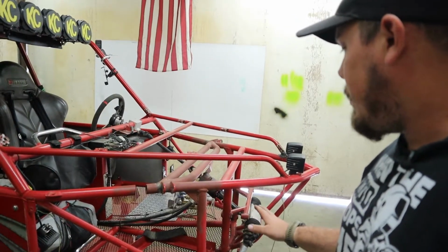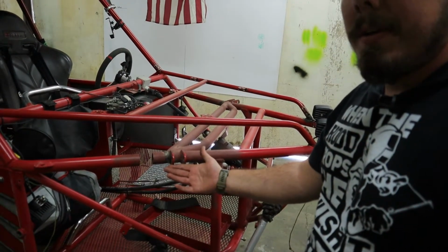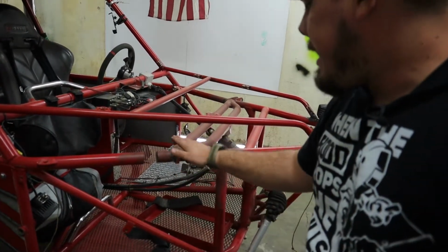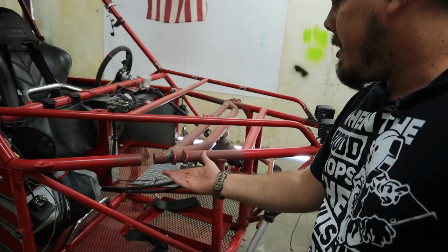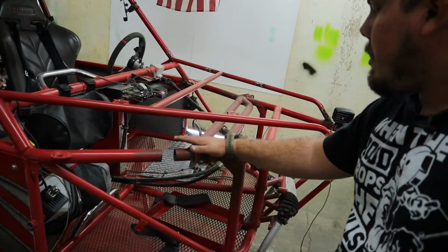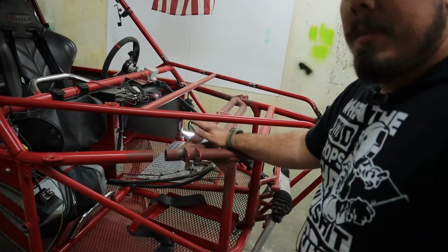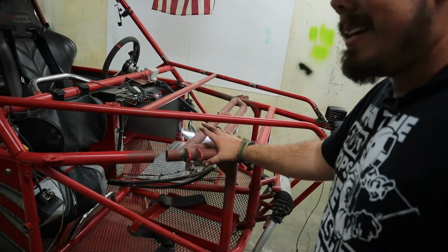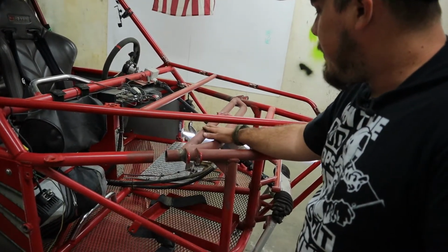Here's several things we gotta account for. There is a lot of force being inputted into here from the shock, which is causing this to want to bend in every time you hit a bump. It's gonna take more compression from the spring and put more force on it here, which causes this whole area to want to collapse in on itself. Now this bar here is obviously here to help prevent that from happening, but even then, it didn't stop it 100%.